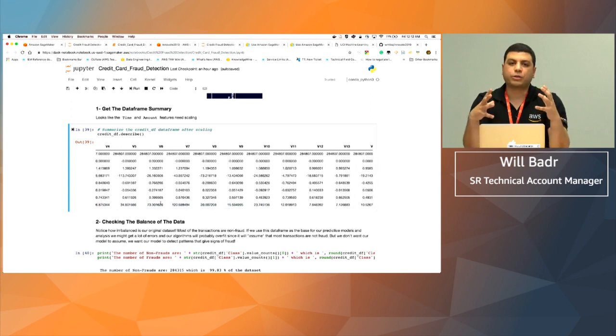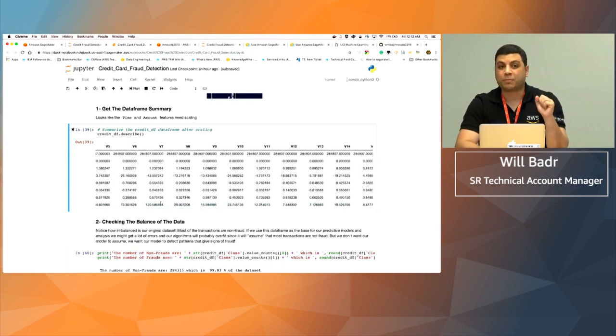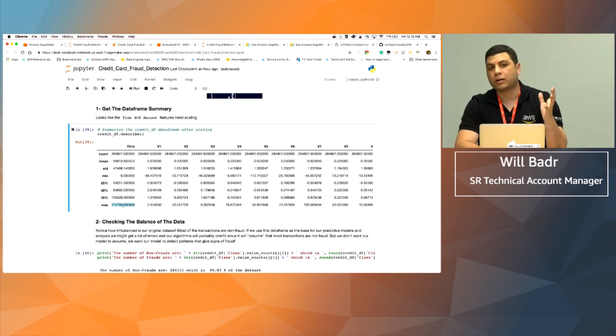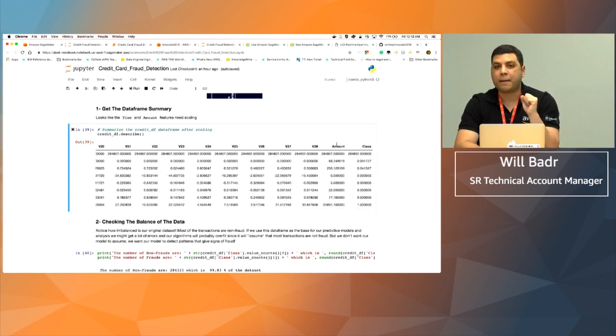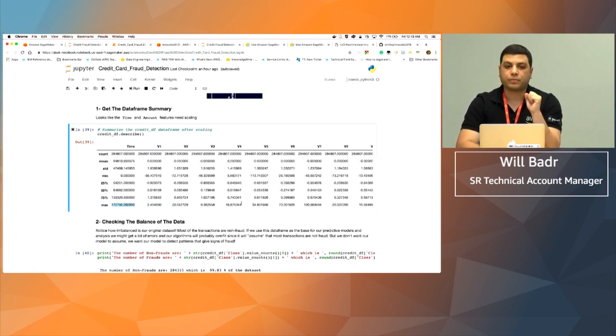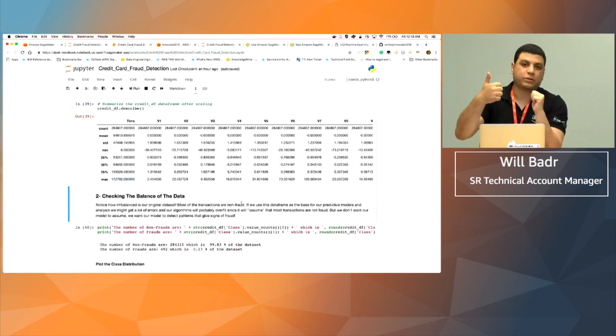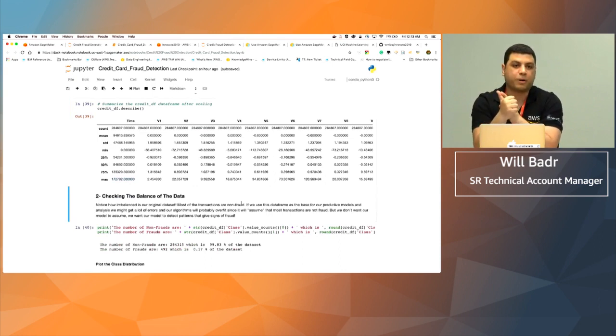And because machine learning looks at the data in a two-dimensional space or multi-dimensional space and tries to measure the distance between data points, that means we have a scaling problem. One column has really high values, and the other columns have very low values. That problem exists in the amount column here, and it also exists in the time column. All right, so now we see that we have one problem, which is a scaling problem, right? Now let's go to the second insight that we can try to get out of the data.